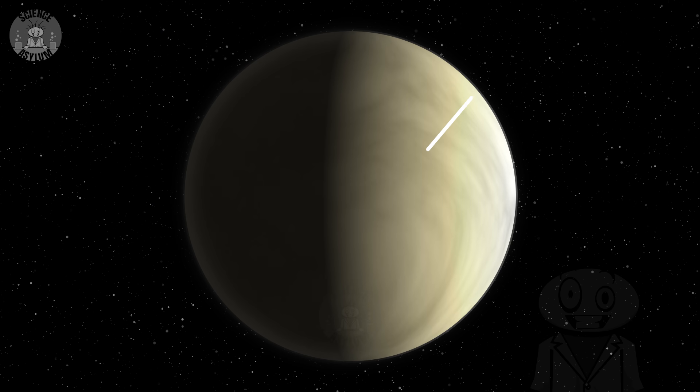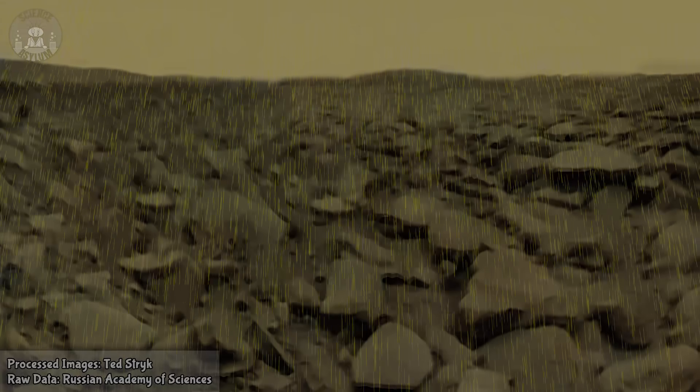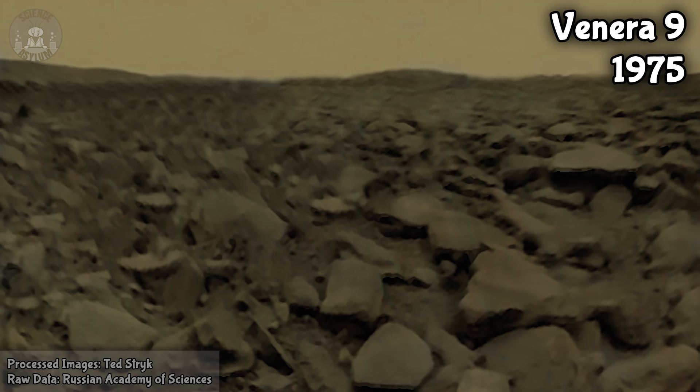Imagine being covered with thousands of blankets. You'd get crushed and you'd burn up from your own body heat. If somehow you survived that, you'd still have to deal with the rain. These clouds aren't made of water like Earth clouds — they're sulfuric acid. It literally rains sulfuric acid on Venus. These pictures were taken by one of the Soviet Venera probes during the 1970s. The Russians built a Venus lander, and it lasted almost an hour. Humans rock!